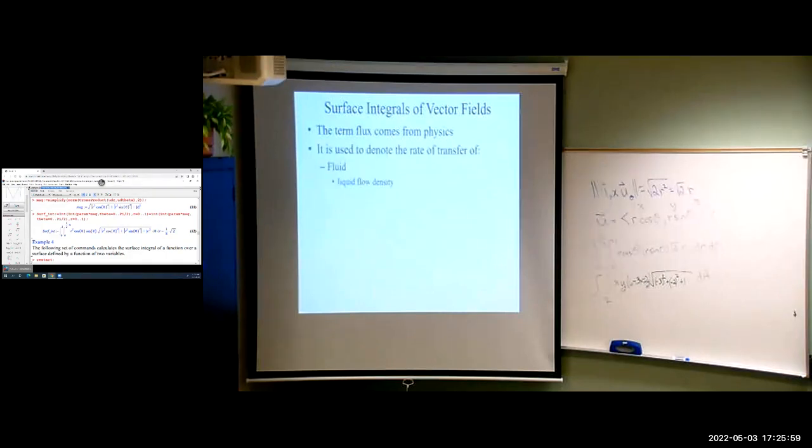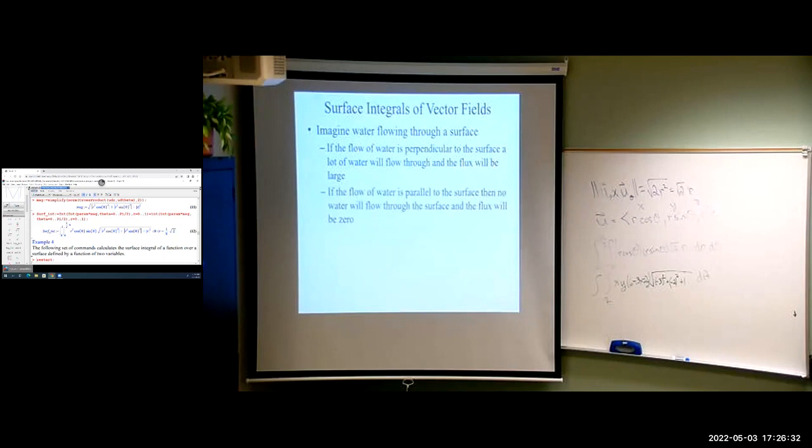Flux integrals are a transfer of something, fluid, particles, energy, across some surface. Let's take a case where we can imagine what's going on: water flowing through a surface. If the water is flowing perpendicular to the surface, a lot of water is going to flow through the surface, and the flux will be very high. If the water is flowing parallel to the surface, little or no water will go through, and the flux will be very low. That's the complete opposite of the line integral. If the water is going perpendicular to the path of the particle, we get a line integral of 0. If it's going with it, we get a large line integral. So basically, we're adding up the component that is perpendicular.